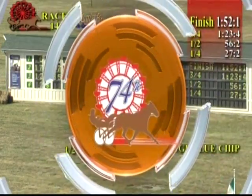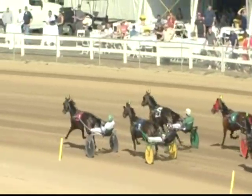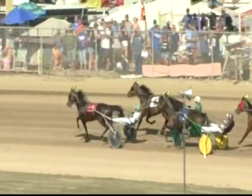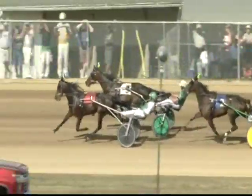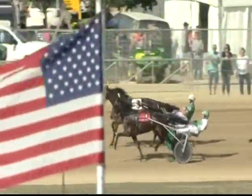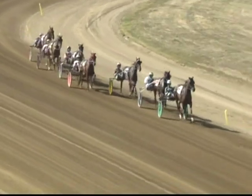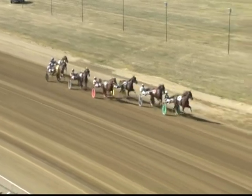You can see the mare from the rail, Emoticon. Danny Dubé knew what spot he wanted to be sitting in, so he puts himself right where he needed to be. And right here, this is where it puts Aaron in that tough spot, getting away 4th. He knew he wasn't going to sit in, and he was going to have to come at Plunge Blue Chip here off that 56 and 2 half.